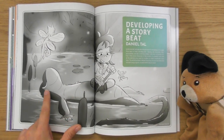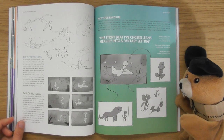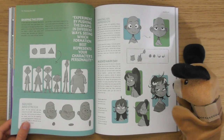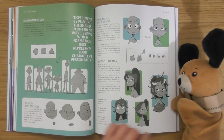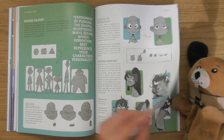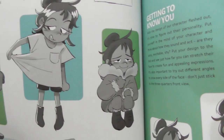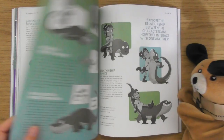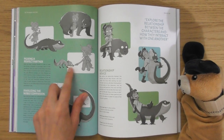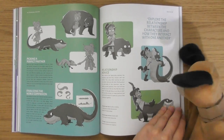Developing a story beat — look, I like that. Scale — look! I like this artist, Danielle Tau. Yeah, these are really fun characters — look. I can imagine this being an animal cartoon or something. Yeah, these are brilliant! Look at that there — look at him there. These are the best characters so far for me.